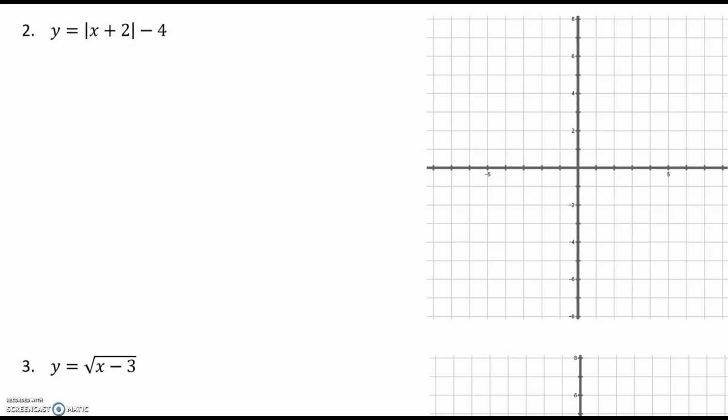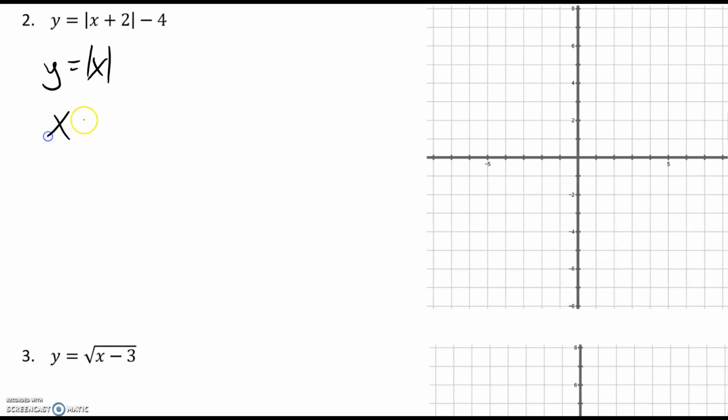Okay, so this function is an absolute value function. The parent function is y equals the absolute value of x. According to the front page, we can see it has the values -1, 0, 1, and plugging those into absolute value, you get 1, 0, 1.